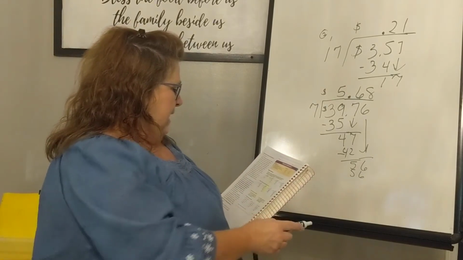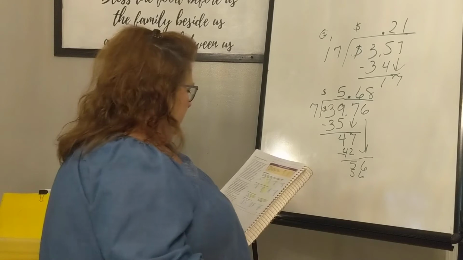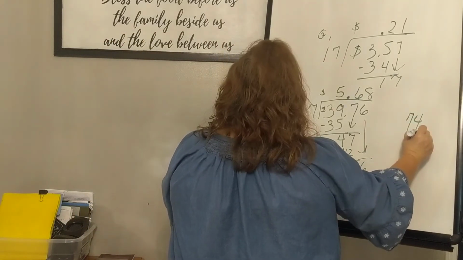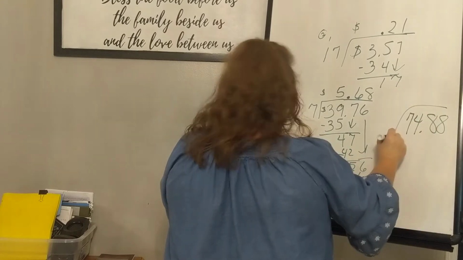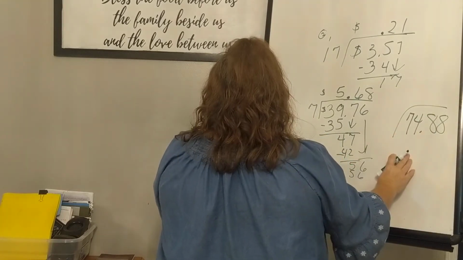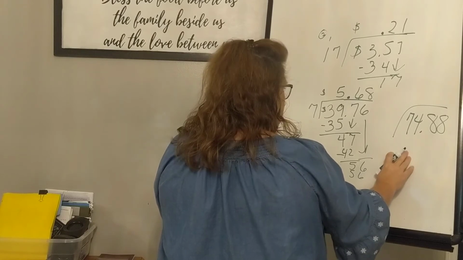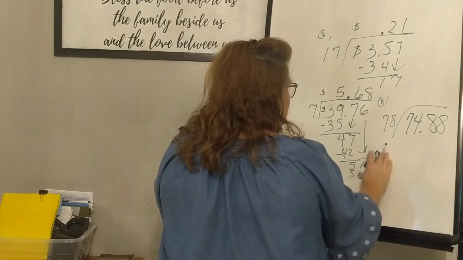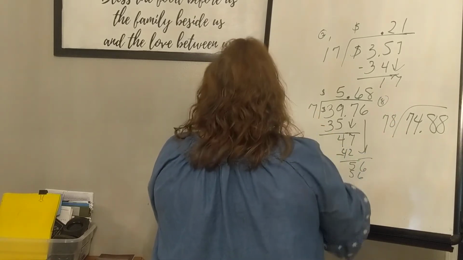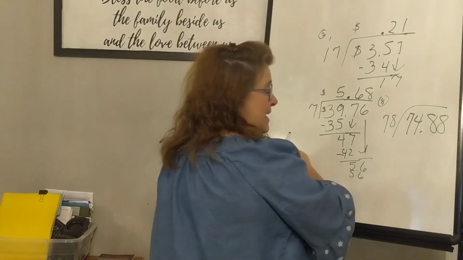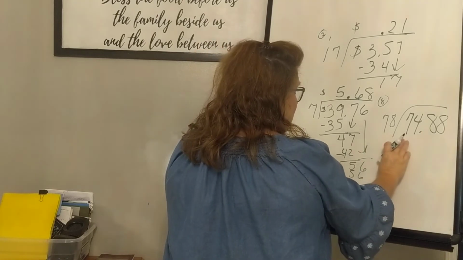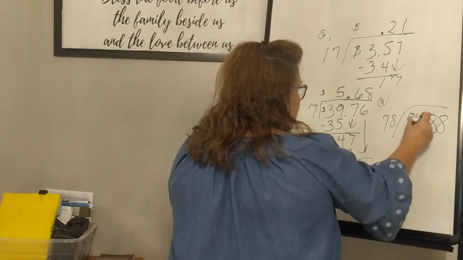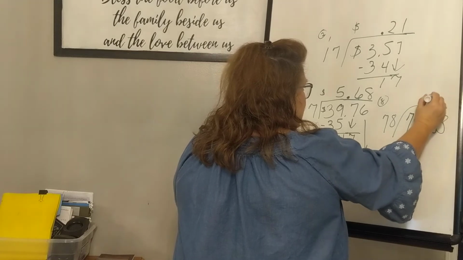Go ahead and look at 2A. In 2A, we don't have a dollar sign. We just have a decimal, but it works the exact same way. Divided by, lost my place, divided by 78. So our pretend digit will be 8. How many times will 8 go into 74? 8 will go into 74 9 times. But can 78 go into 74? No. So our 9 will come all the way out to our 8. Our decimal point comes straight up. We put our 9 down.